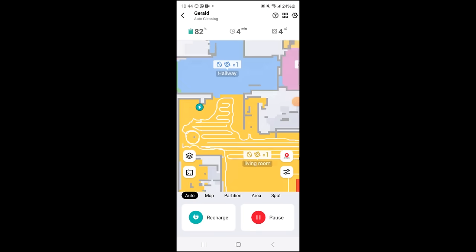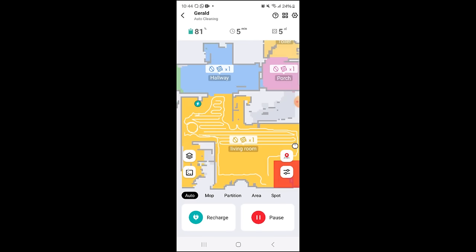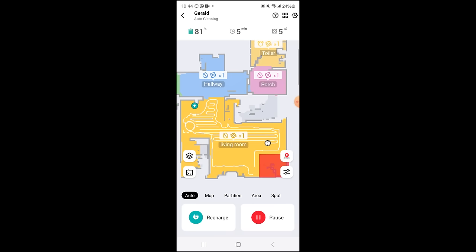You can see on the app now how it actually maps and vacuums the floor — you can watch it as it goes. So if you're away from home and it's set to run automatically at, say, quarter past twelve every day, you'll see exactly where it is. If it gets stuck, you can press start again — nine times out of ten that sorts it. If it's an issue that can't be resolved while you're out, just send it back to the charging unit and have a look when you get back.